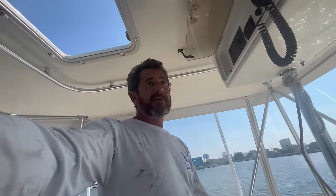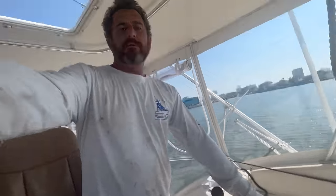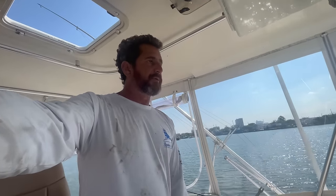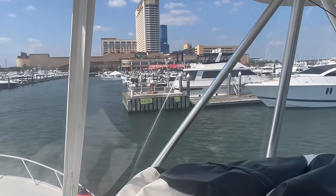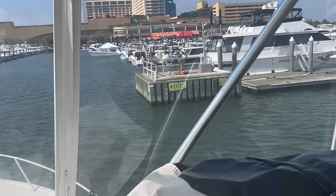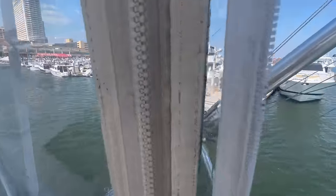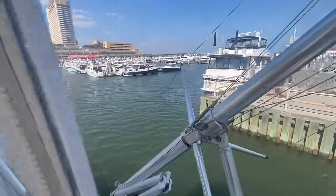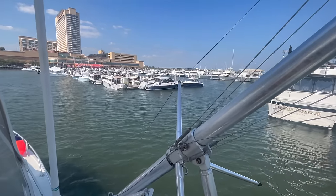Alright guys, what makes this a little trickier is that the Atlantic City In-water Boat Show is here starting the 7th. So unfortunately, we couldn't really park near the boat, but really cool. You can see all the boats there, all the signs. All right, we got a little challenge to dock this thing, baby. A little more than normal. A little boat show.